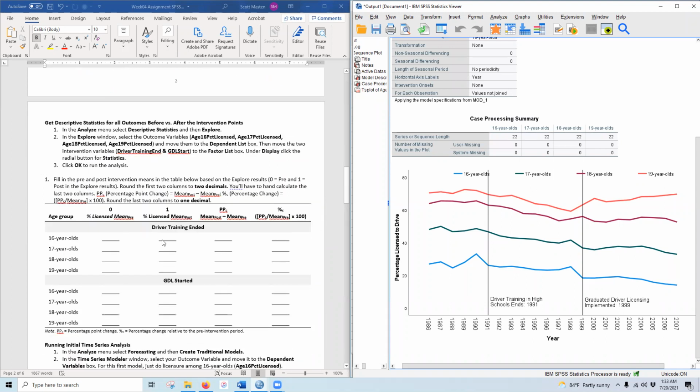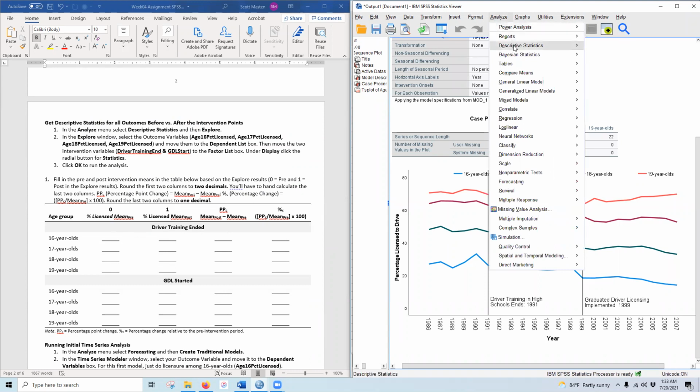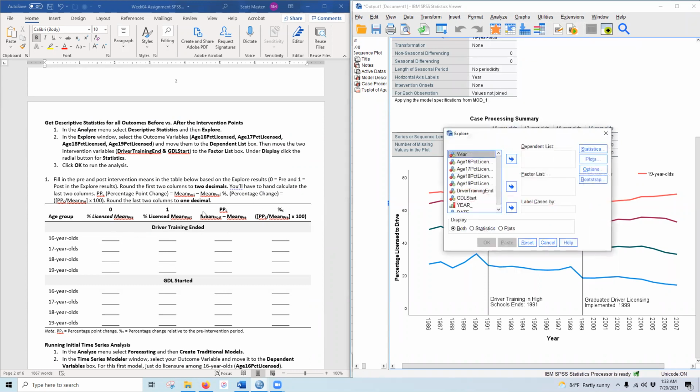So now we need to get descriptive statistics for all of our outcomes before and after GDL went into effect and before and after they killed driver's education. So what we're going to do is go to the explore function. So descriptives and explore. And in the explore window, we're going to get all of our dependent variables, age 16, 17, 18, 19 license, put it in the dependent box.